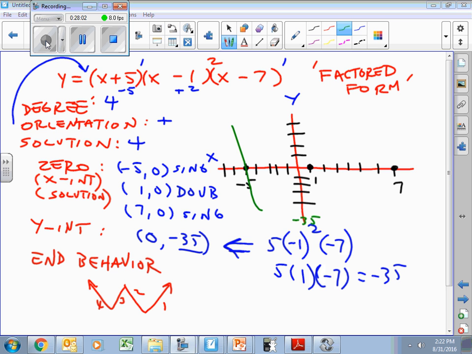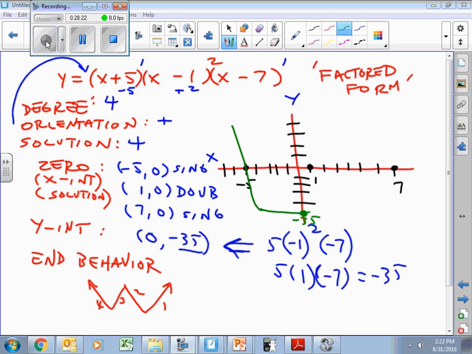Does it really go there? No, it doesn't really go there. But when you cross the line, normally the Y-intercept is either too big for your picture or too low, so you just put it so I can see it. So I'm going to put a dot here for you, negative 35, and now I'm going through it. If I were doing that, I would slant a little bit more, but whatever.